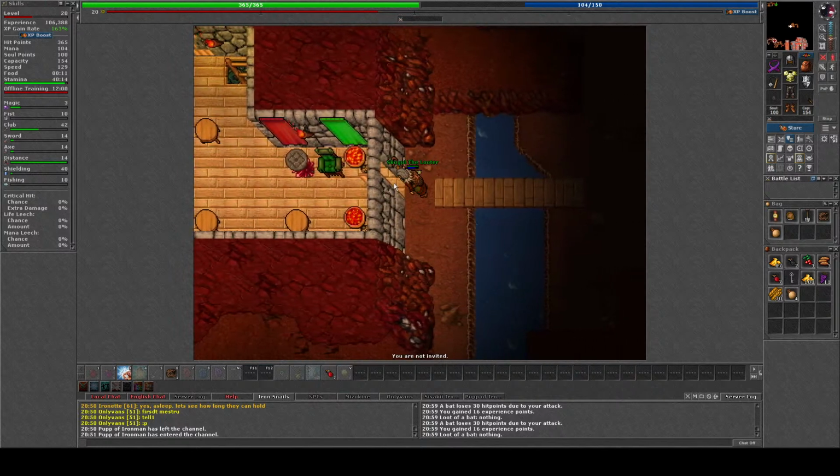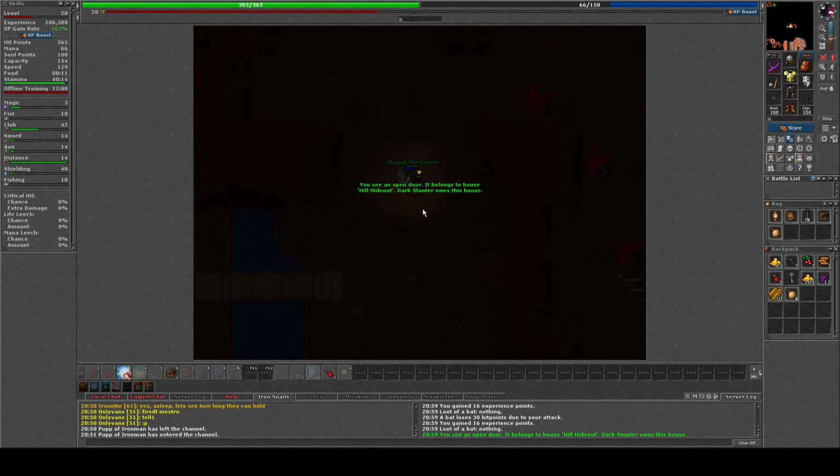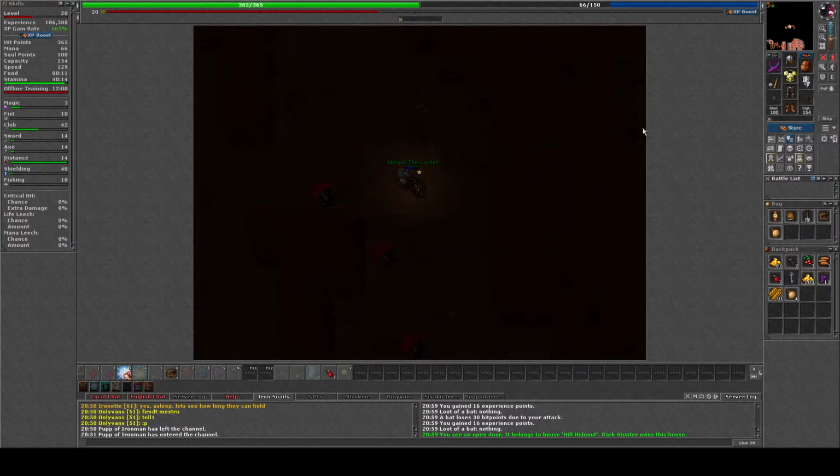Is this a player-owned house? Hill Hideout. Interesting, okay. Is there a way to access this house from above? There should be, I think. Quite a cool place, but I don't think I would want to own this one. It's quite a long way.